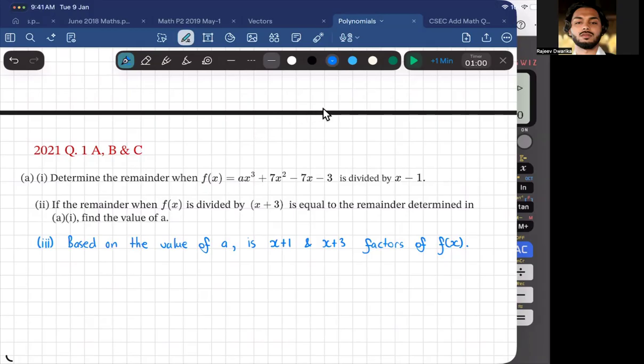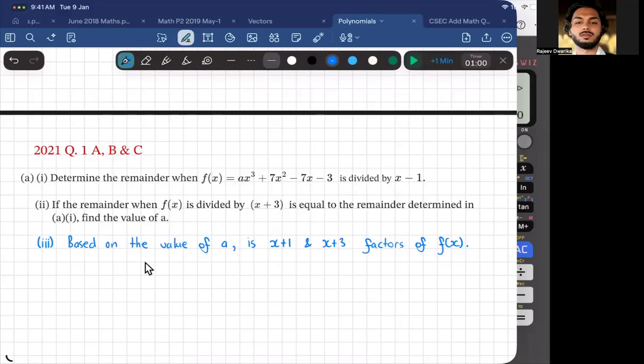Could you explain what you mean? Did you get the remainder for f of minus 3? When you plugged minus 3 into the function, did you get a remainder? Yes. What was the remainder you got? Would it be minus 27A plus 81? Yes, that's right. Once you put the expression equal to 0 and find x, when you take that x value and plug it in, you find the remainder.